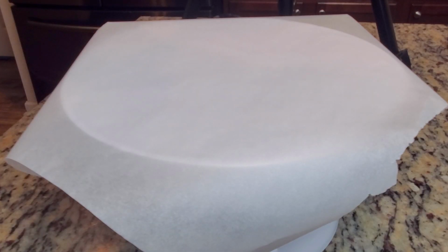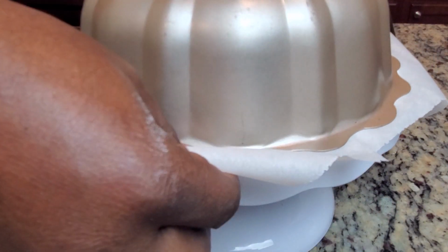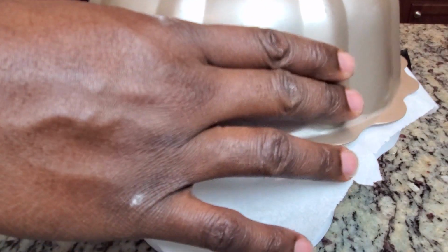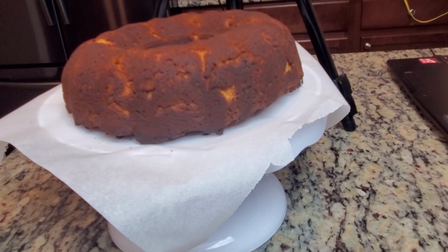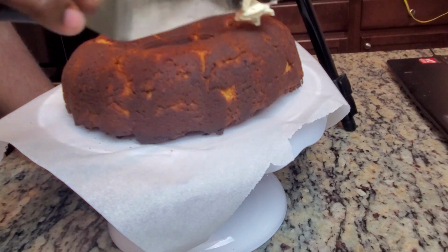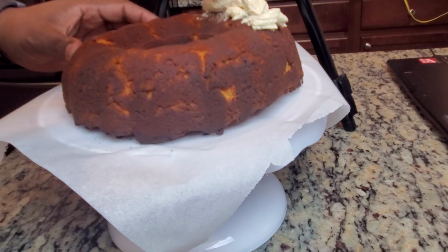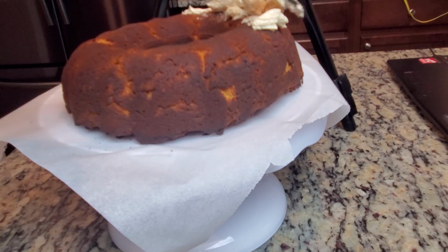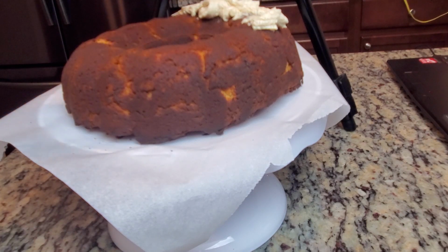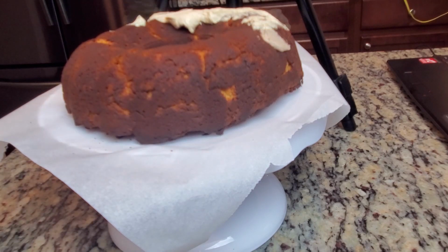All right, guys, the cake is cooled down and it's out of the oven. And this is why you must grease your pan really good and have a good Bundt pan. You want it to come out just like that, nice and easy. All right, moving on, we're going to go ahead and add the peanut butter icing we mixed up not too long ago. We're going to go ahead and get it all over the cake. And guys, I'm not a specialist at this, so just bear with me on this. So I'm going to speed it up so you guys can kind of get the gist of what's going on.